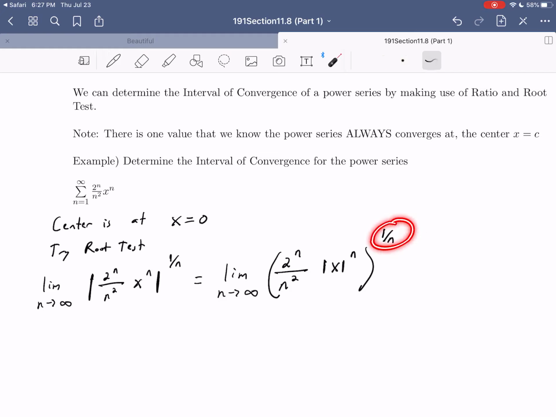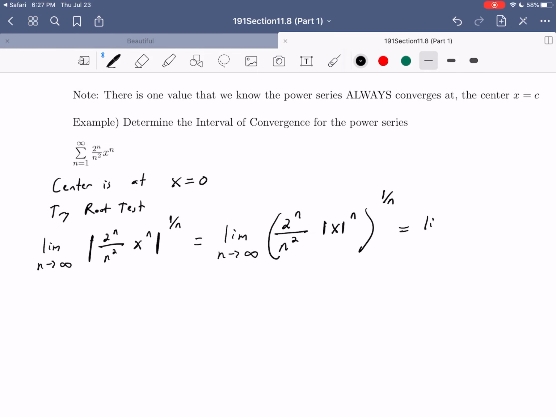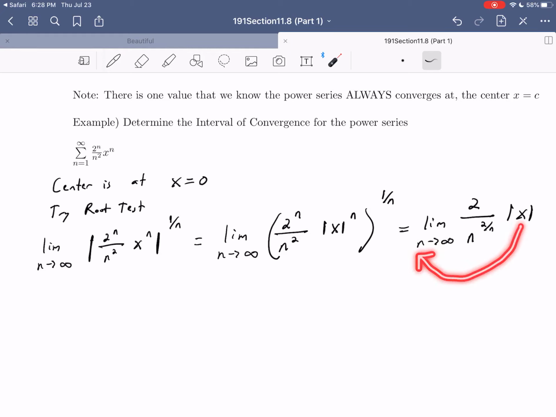Okay, now we can go ahead and distribute this onto all the pieces. So we have our limit as n goes to infinity. Power to a power, we multiply, so we get 2 over n to the 2 over n. And then here we get absolute value x, because again, power to a power, you multiply the exponents. Let's look at this and recognize that now after doing that simplification, this x doesn't have any n. In other words, the limit doesn't apply to this term. So if we want to, we can bring this out front.